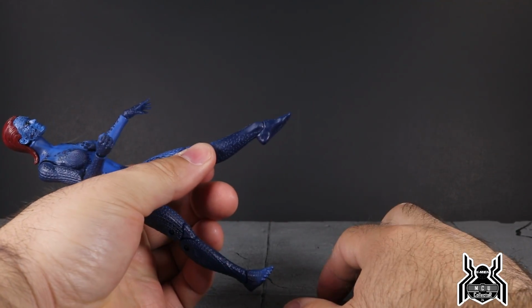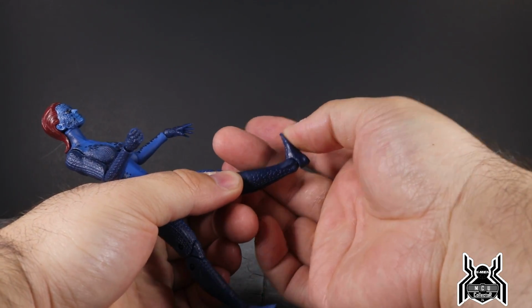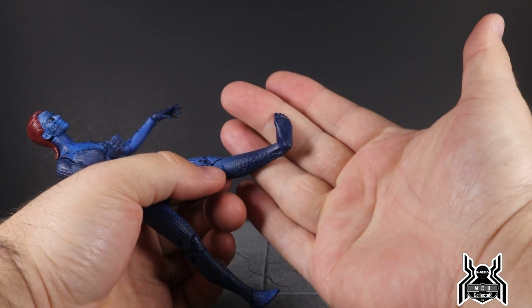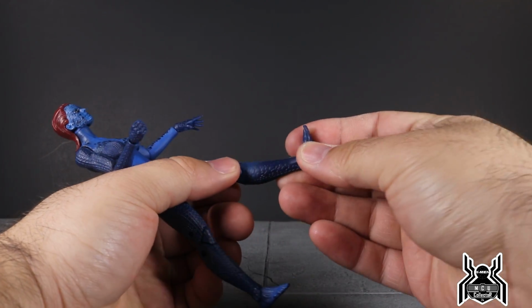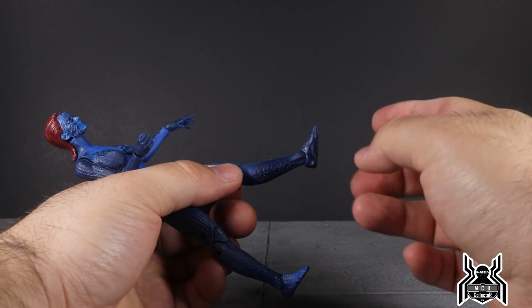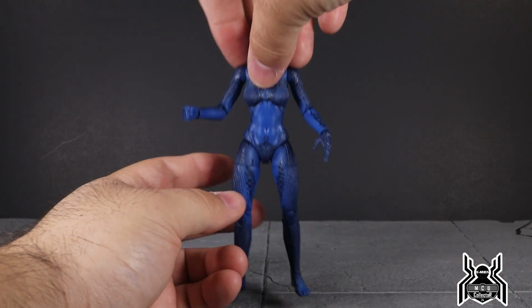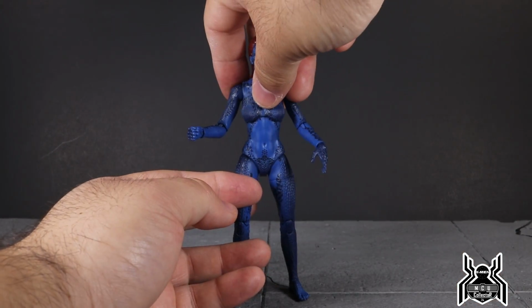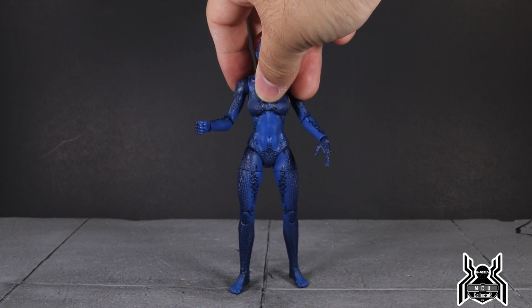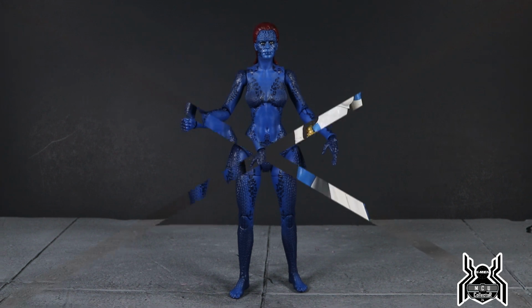Female figure, we never get that. Foot hinges down. Doesn't really hinge up, or if it does, it's very little. And then ankle pivot, no peg holes on the bottom of her feet because the feet are pretty small and thin since they are not boots. So articulation's lacking, although the hip legs is pretty good. The articulation is lacking for what she was doing in those movies and the way she moved around. So that's pretty unfortunate. The only thing this figure really has going for it is how it looks.